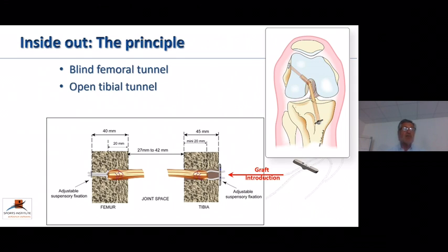The more you save your remnant, the more you will have vessel and nerve capture and many things that can help lead to a normal ACL reconstruction. So that kind of insertion is very important. If you do all-inside, you cannot save as much of the remnant as possible.